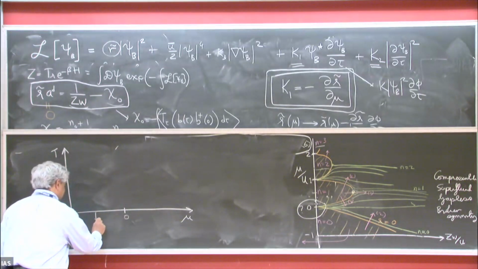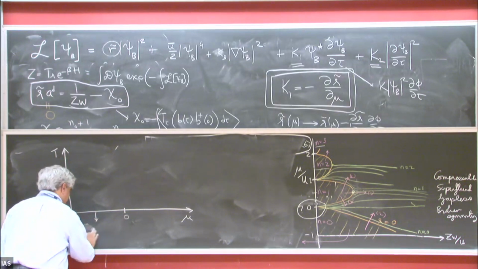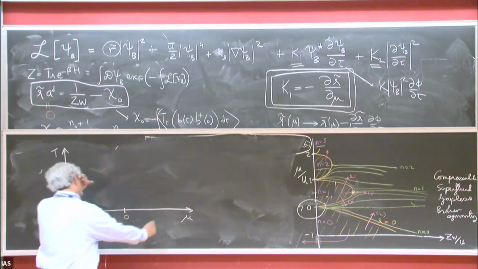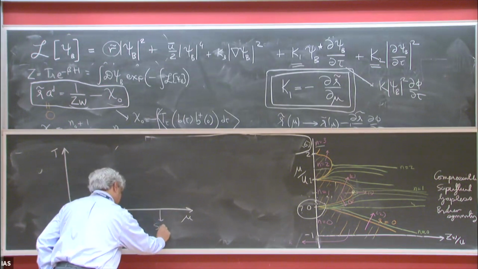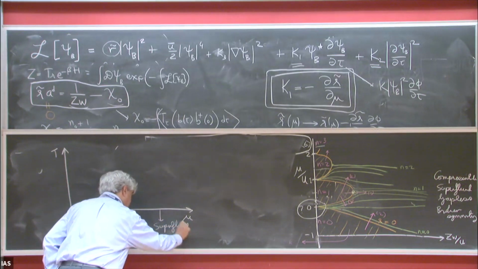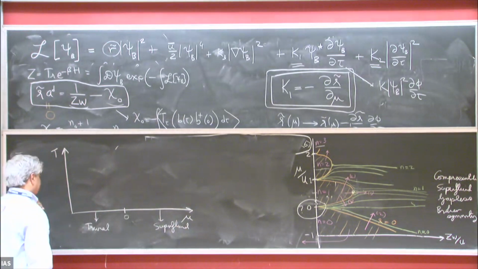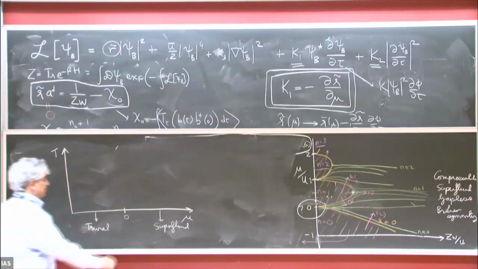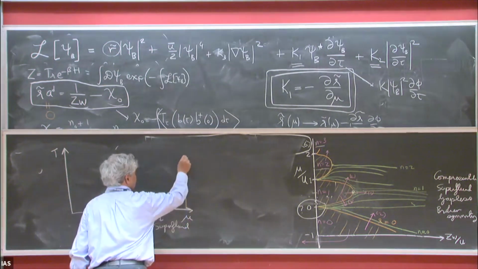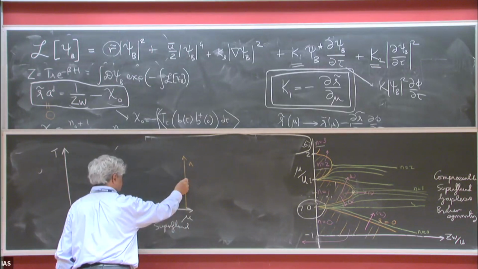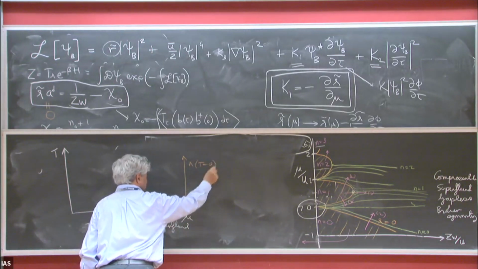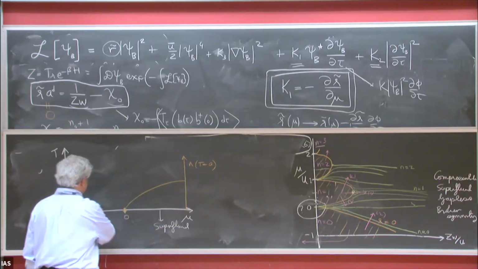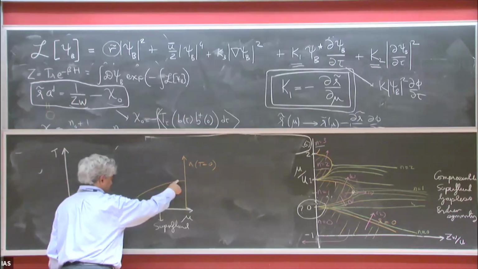Over here, the ground state is just the empty state, or the vacuum. Let me say it's trivial. And here the ground state is a superfluid. And so, for example, if you plot the density of particles, I'm going to plot the density on this axis, then the density of particles in the ground state, T equals 0, goes smoothly to 0 at this point. And here it's empty, and then the density turns on.